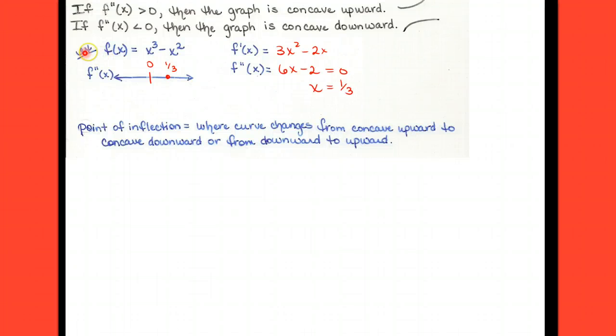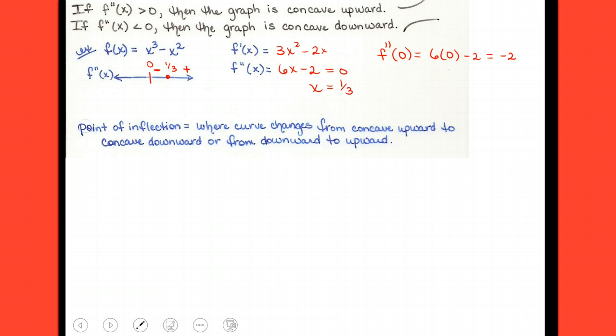And again, I'm labeling this just to make it clear to myself, but also to the grader, what it is they're looking at. Okay, so I'm going to pick a test point because I need to figure out where the second derivative is positive and negative, right? So I'm going to pick a test point. I'm going to use 0. What am I going to plug 0 into? The second derivative, yes. So I'll take 0 and plug it into the second derivative, and I'll get 0 minus 2. So negative 2. Doesn't really matter what the value is, primarily that it's negative is what we're interested in. And then what happens at a single root? Sign changes. I only got 1/3 one time, so the sign is going to change there.